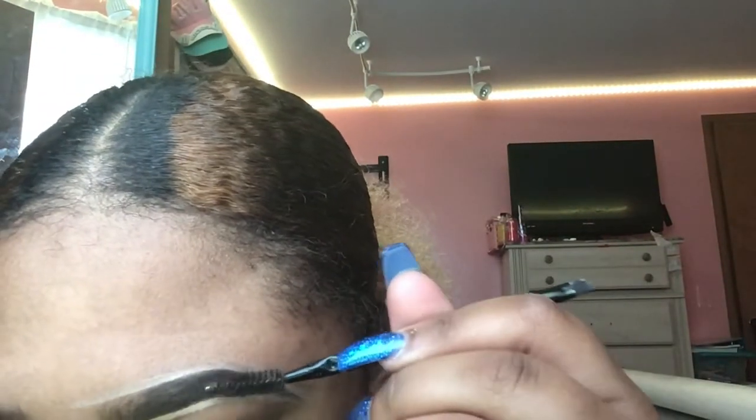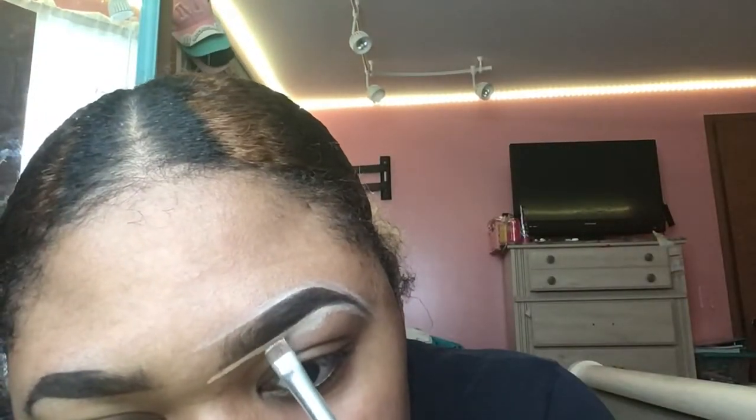But the bottom and the top, make sure you get the shades that you want. And then after this, you're just going to blend the concealer so that it doesn't look like that. Because you don't want to be out here looking like that, girl. So I kind of fixed it a little bit because sometimes I mess up. But now I'm going to start blending, and in a second I'm going to speed this part up for y'all because it's kind of self-explanatory. So yeah.